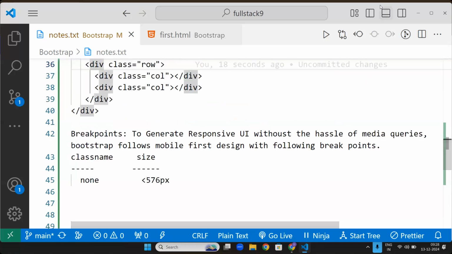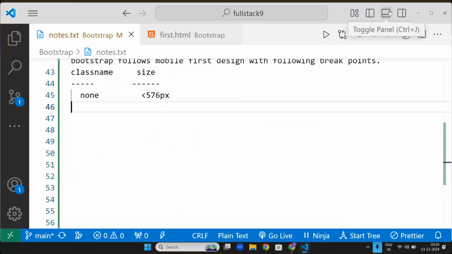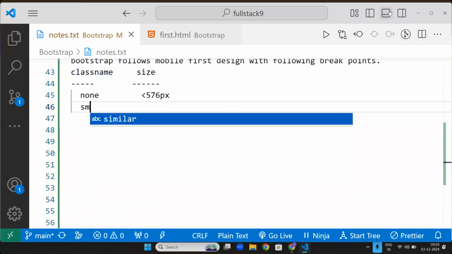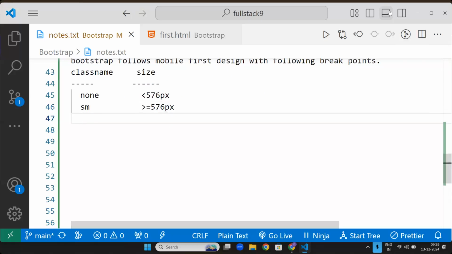Look, earlier I gave this col and col. Did I put any breakpoint there? LG, SM, did I put anything? No. That is actually designed for less than 576. If you wanted something separate after 576, use SM. SM means small, and small starts from 576. MD means medium, and medium starts from 768.